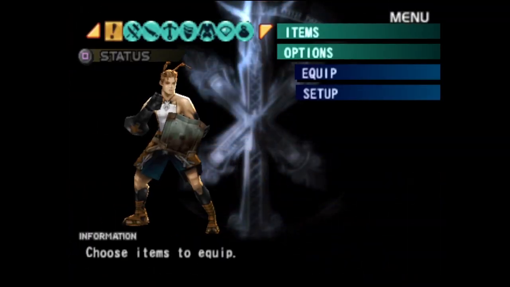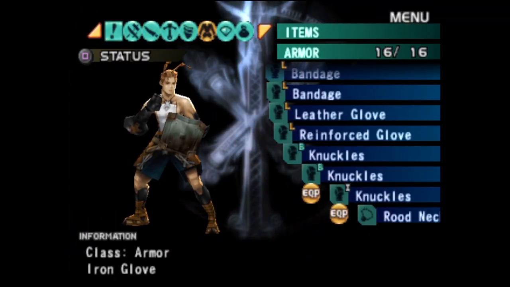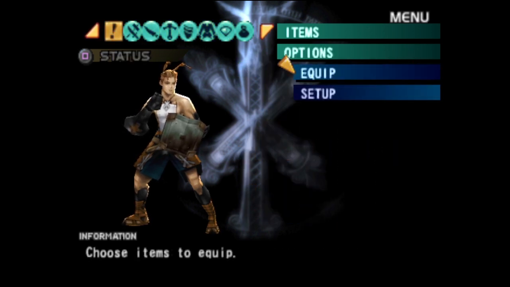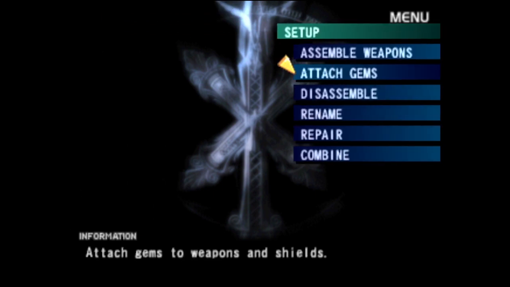And then I think we covered... Talked about shields, talked about armor, talked about gems, talked about accessories. I talked about all this stuff, and I think it's time to go into the setup menu and crack this one open.